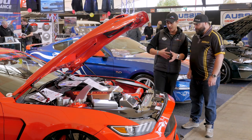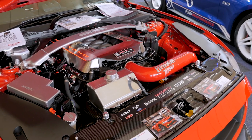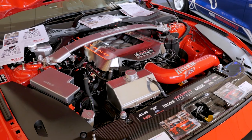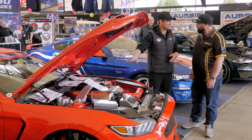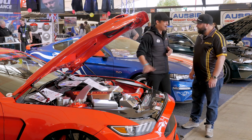If we have a look at the engine bay, there are no turbos present. What we've done is the two turbos are tucked up underneath the vehicle, right near the transmission bell housing. The vehicle runs twin 62 precision turbos. And all I can say is I think this is going to be a barrel of fun.